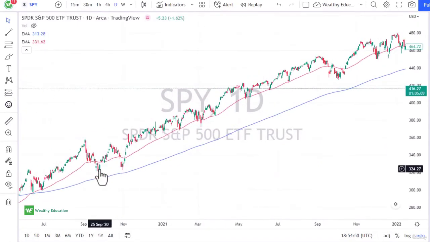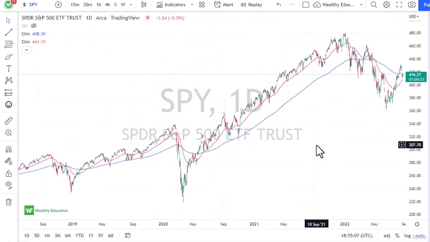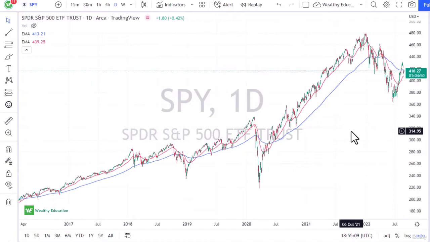So when you have a situation like this, you get involved for the bigger move, or when you get overextended, you buy the bounce and collect a little bit of profit. And there's nothing to say that you can't buy the counter trend bounce and then sell it later and go with the longer term trend. So it's just a way of operating in the market. Some traders prefer to be buy and hold. Some prefer to be a little bit more active. In general, this tends to apply for active traders.